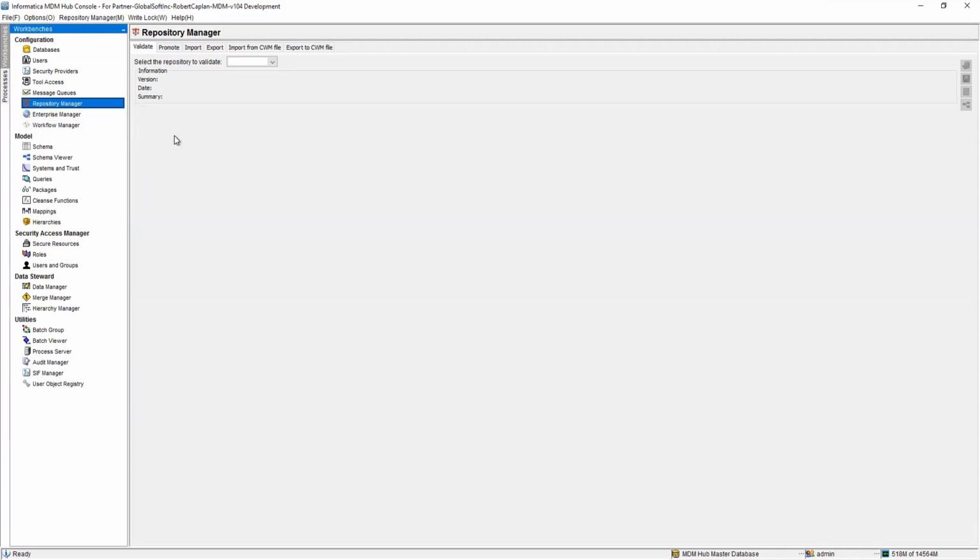Validating the ORS means any issues, any errors, any warnings towards the database itself will be showcased over here for our ORS databases. If there are any issues, then you cannot export your configuration, you cannot import your configuration, you cannot promote your configuration.